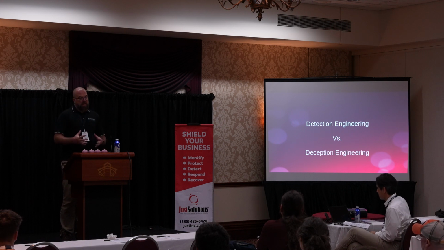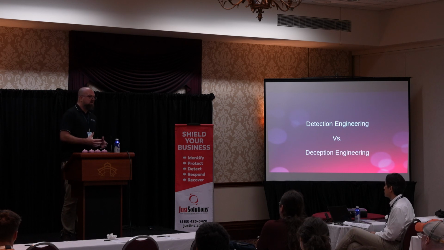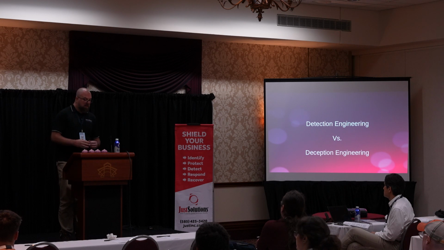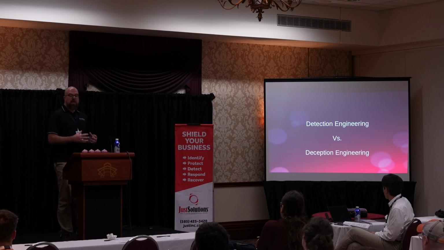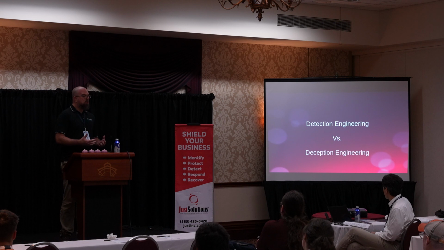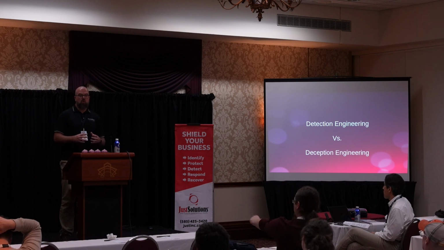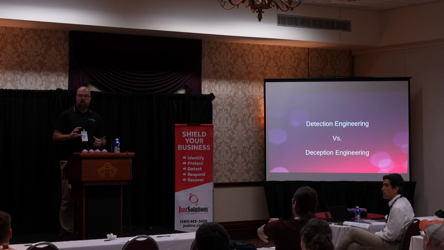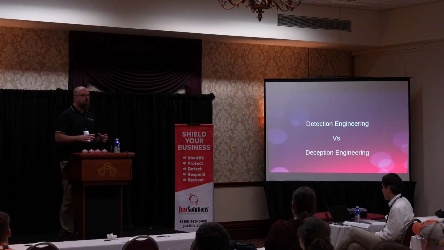So you build these detections around stuff that you know is bad, right? The intent is irrelevant. The action that you're observing is action that you have pre-identified as bad traffic or bad activity. Deception engineering, on the other hand, is kind of flipping that on its head. It's saying, what if I can make activities that appear to be benign, that an attacker would not think that I have a detection for, because it looks like normal everyday occurrences, but I've somehow booby-trapped it, right? I've somehow put a trap in my network that I want the attacker to stumble across.